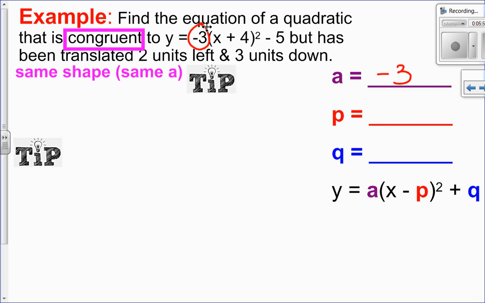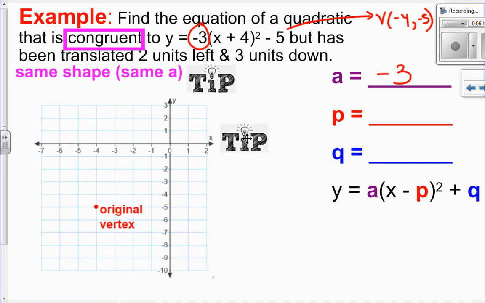Now, let's look at the vertex. So the vertex is found by taking the vertex of that graph and then moving it. So first thing we need to do is figure out what this vertex is. So this equation right here has a vertex at negative 4, because horizontal lies, and negative 5, vertical straight up. So let's start right there. So we have our original vertex is at negative 4 and negative 5. We're going to move that vertex 2 units to the left, 1, 2, and 3 units down, 1, 2, 3. So this will be my new vertex, and it will have coordinates negative 6 and negative 8.